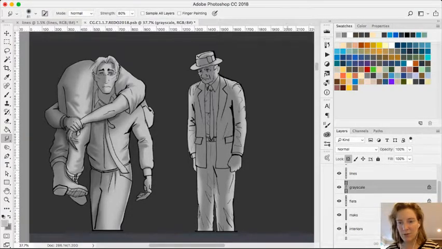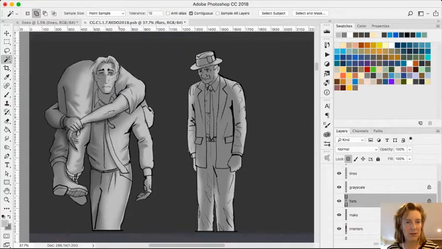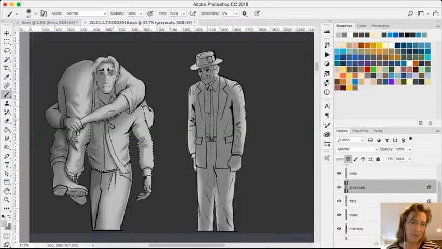I do need to get under this arm though, because that is sticking out. So I've selected those flats. I've made sure to go back. At this stage, I hit this paintbrush button on the flats layer, because if I don't, then I am sure to paint on the flats layer by mistake.